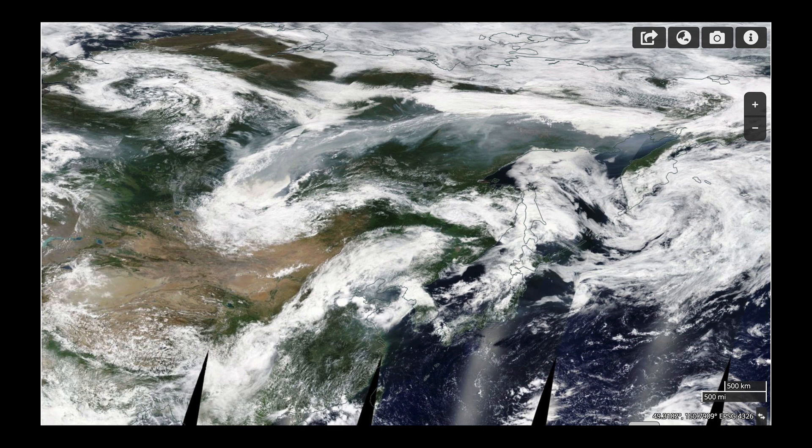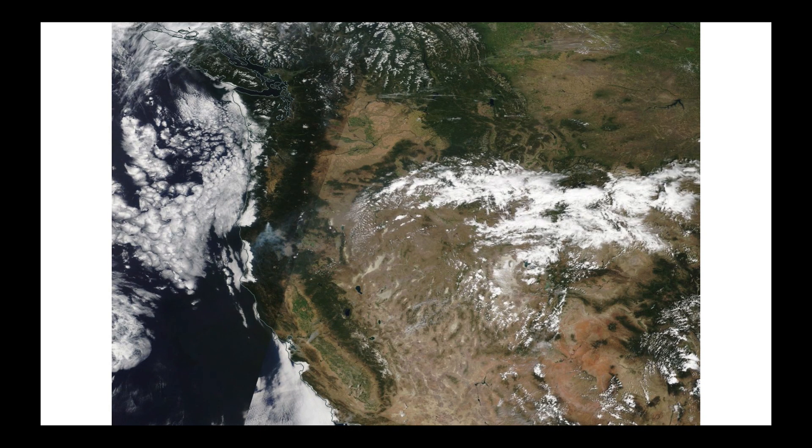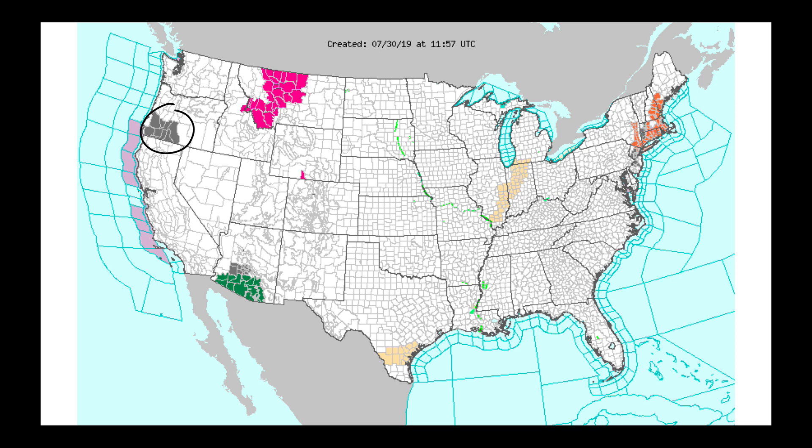The dry weather is on the other side of the planet over in Siberia. There is smoke from wildfires in Siberia that has actually moved all the way over into Alaska. But what's amazing is across the western United States, there are very, very few fires to be talking about. I remember 2017 — not being able to see the western United States for how much smoke was coming from fires. We really only have a few smaller regions comparatively that are burning. I see a whole lot of green. One area we are watching is a fire right on the border of California and Oregon, and the National Weather Service does have air quality issues out for that particular region from the smoke of that fire.